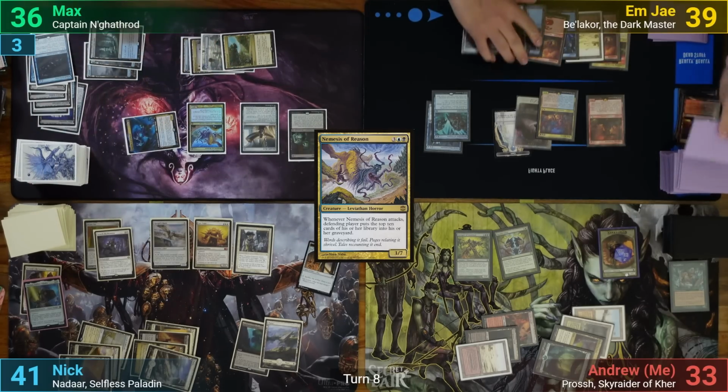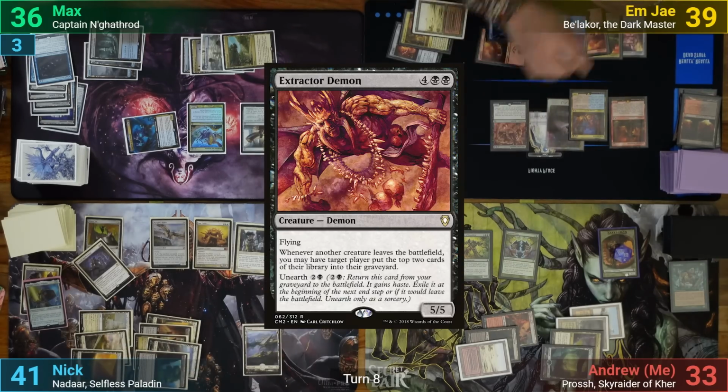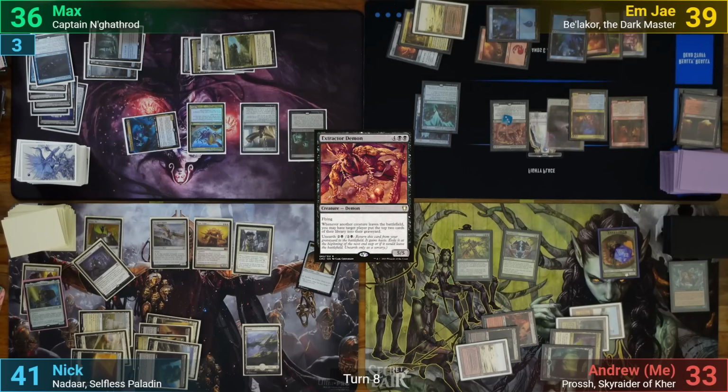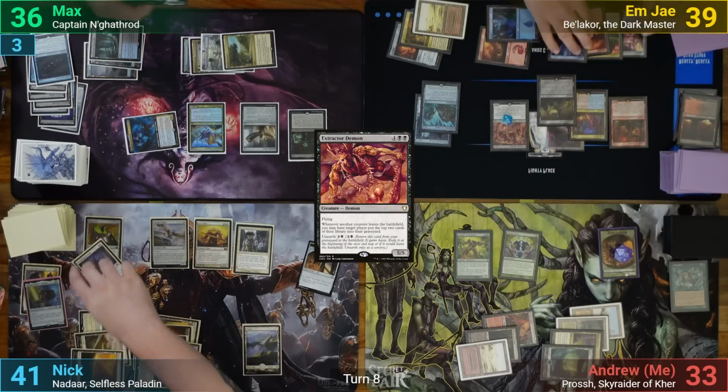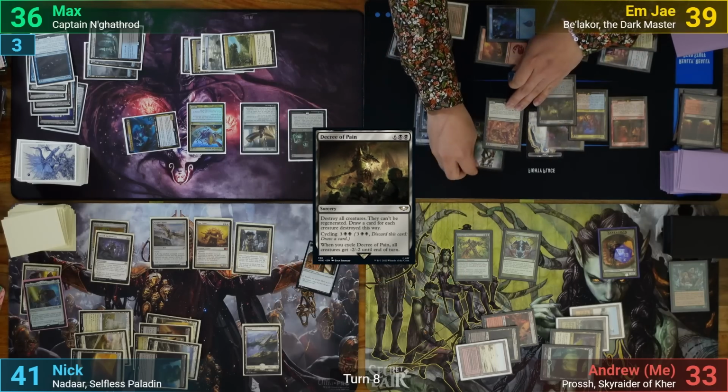MJ untaps and asks if they should go for the spicy play or the safe play. I'm pretty sure we're not watching this channel for the safe play. And they tap enough mana for an extractor demon, making 2 token copies of it as they cast it. That means whenever something dies or leaves the battlefield, someone is going to get milled for 6 cards. MJ then cycles a Degree of Pain, which is just brutal for the aforementioned reason.